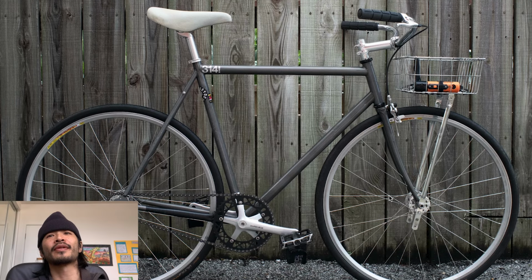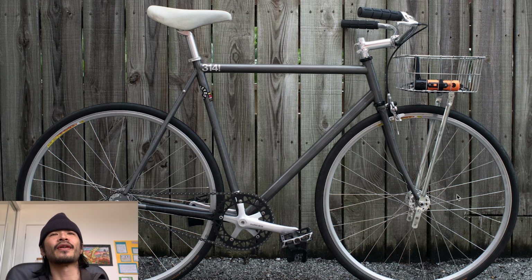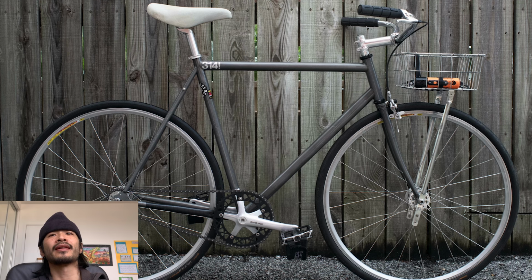So first up, got to roast him for this extra weight on his bike, these super long struts. I think there's nothing worse than having a super clean build, but then at the last moment you're just like, I couldn't be bothered trimming these or cutting these off. Kind of just looks like a little bit of a hack job.